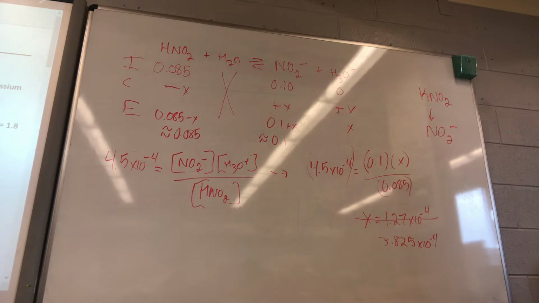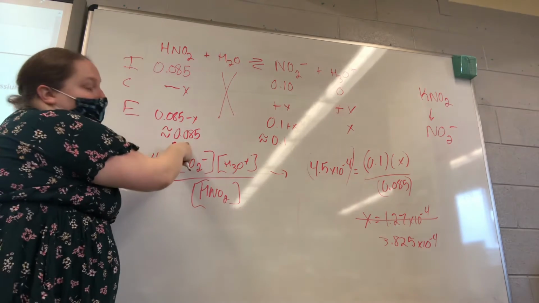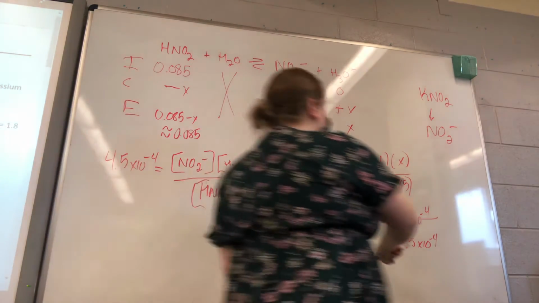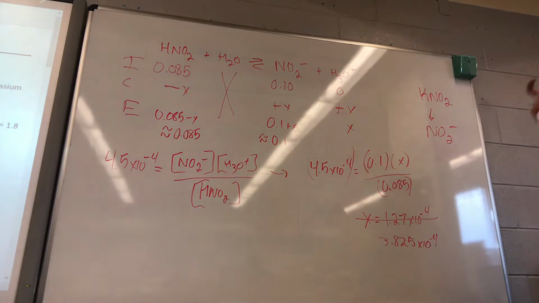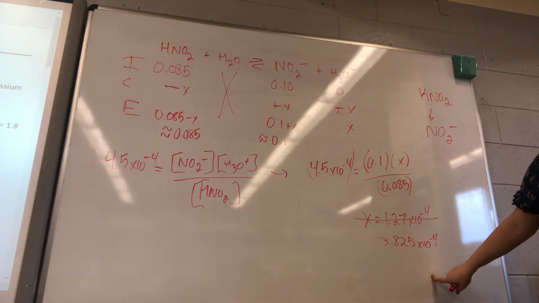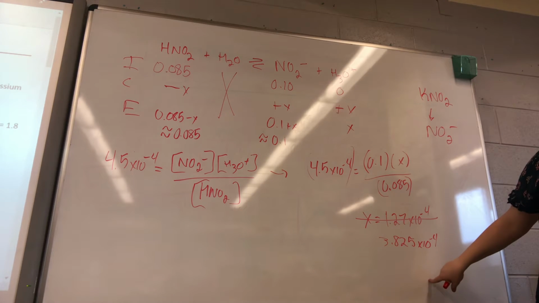Doesn't it have to be like negative to the negative? So remember, it has to be two orders of magnitude different than the smallest number. This number is 8.5 times 10 to the negative 2, right? If this number is times 10 to the negative 4, that's two orders of magnitude different. So can we ignore x? Yes, we can. But you have to prove it to yourself.